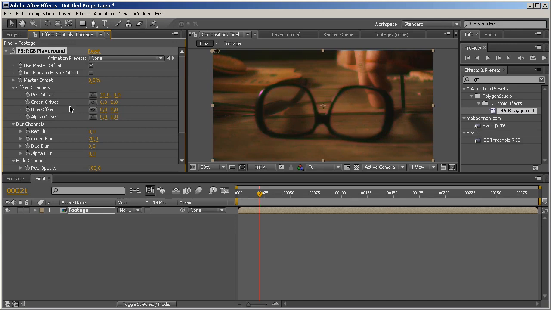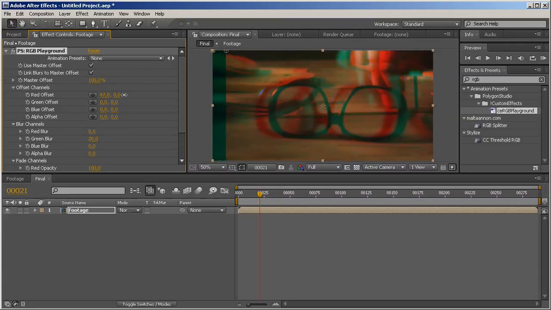I can use the master offset, and as you can see, the further I go with the percentage, the further it goes with this offset, really. Like 100% is 20 pixels offset, 50% would be 10, and so on and so forth. So you can, for example, wiggle this value to create a really nice chaotic look in your footage, and you can also link the blur values to it. So I can just check this, and this is the full effect, as you can see. The blurs also work like that, along with the master slider offset.